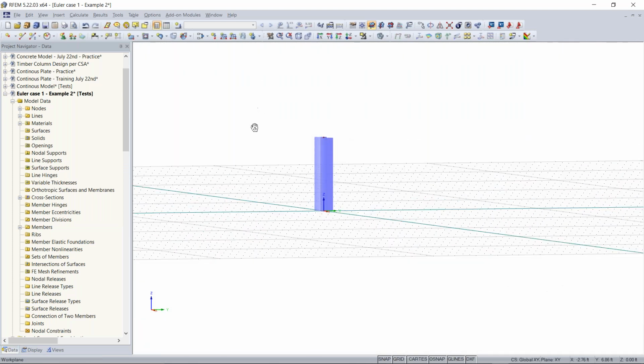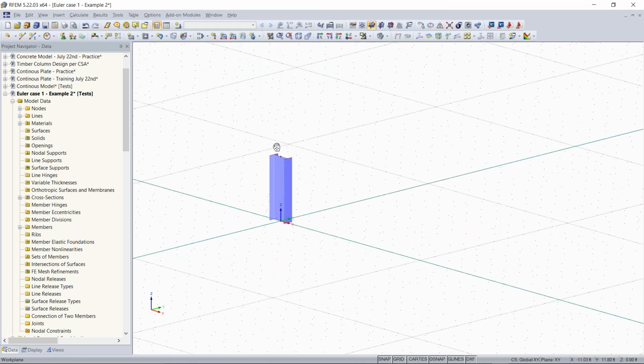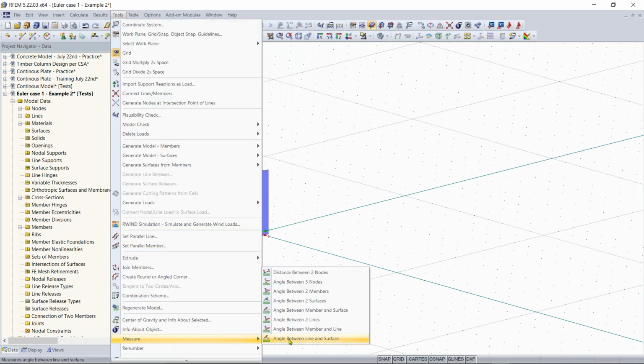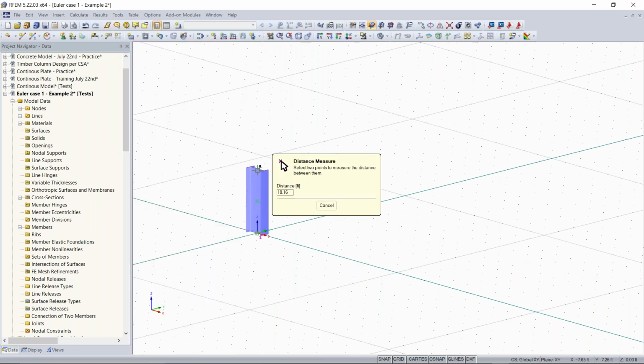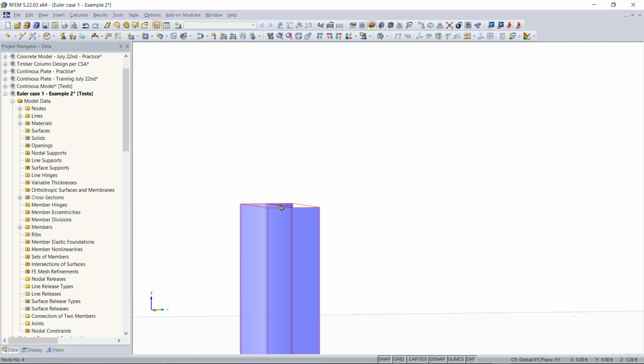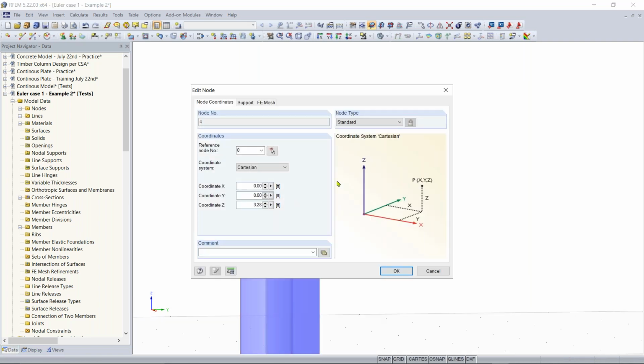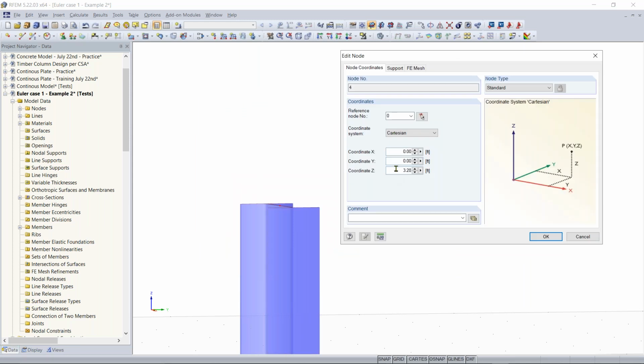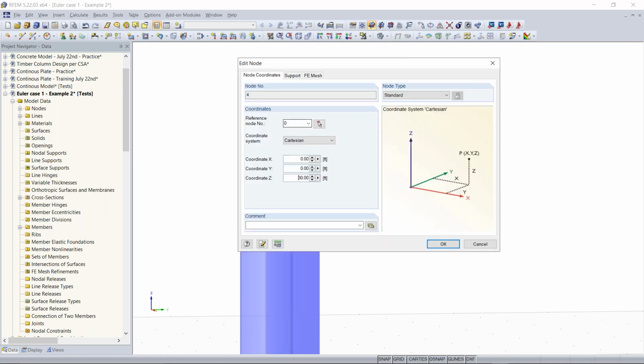And that is, one second. That is not 30 feet high. So I can easily change this. I can just highlight this node. I can double click on the node, and I can make it 30 feet high in the Z direction by editing this coordinate here. Right now it's only 3.28 feet high. I can enter 30. Oops. And it's telling me, okay.